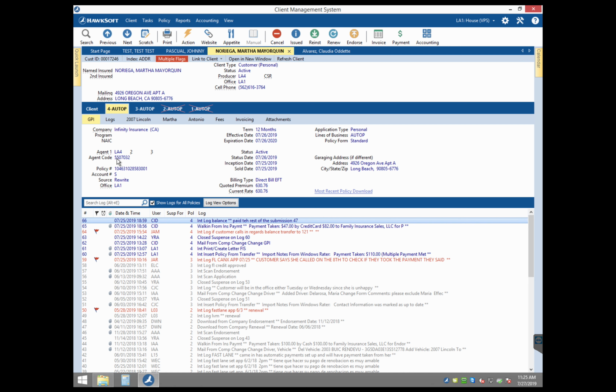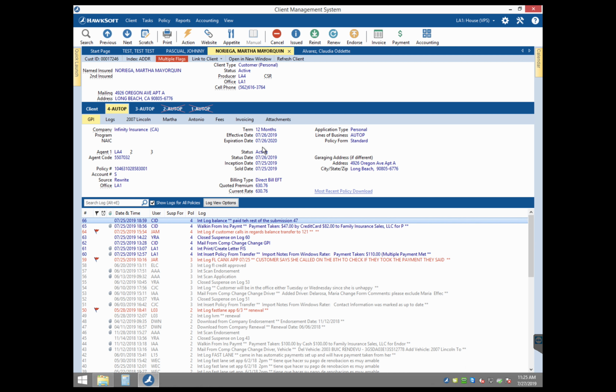The agent code is there. Then we have the policy number. We have the source, technically the source of the new business. So this is a rewrite simply because they had a few other policies in the past. And then once again, you see the office that processed the application.